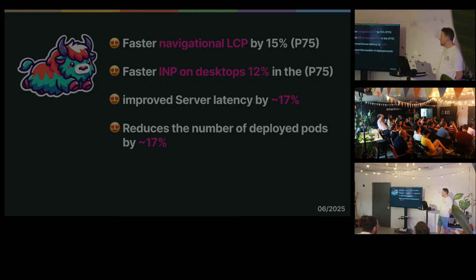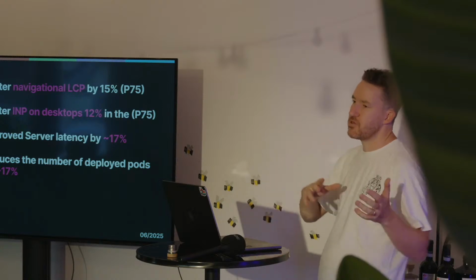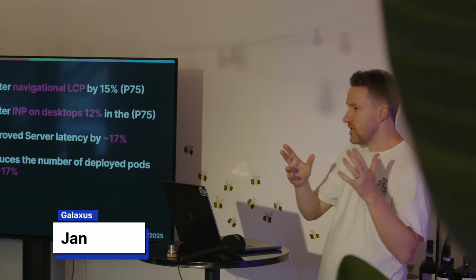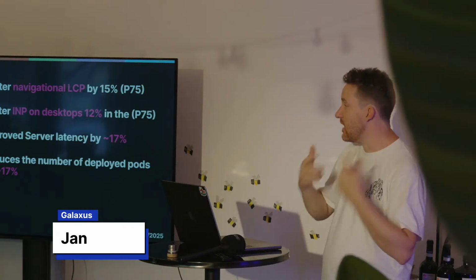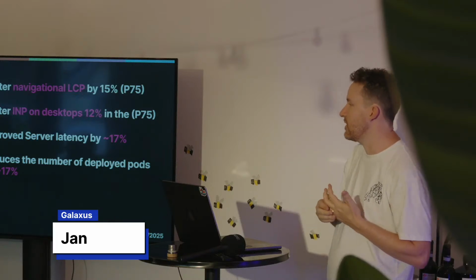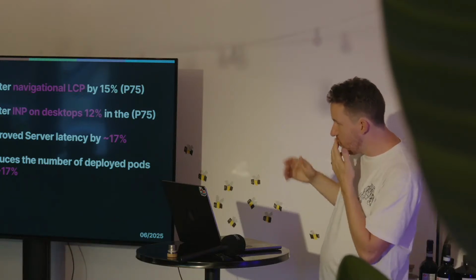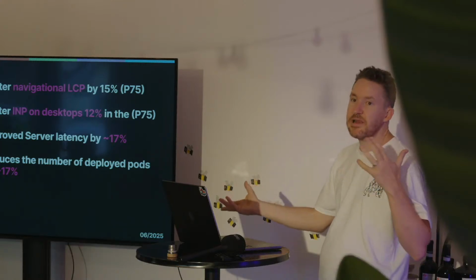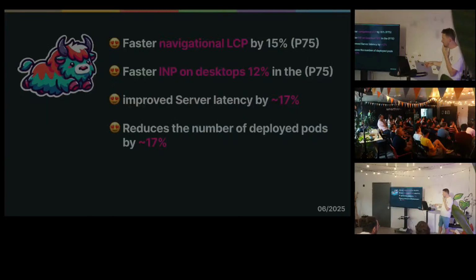And what was quite amazing was also that our backends became faster, because we wasted a lot of time when a user wanted to open the homepage to generate the CSS for them. Also, the CSS which came out was almost identical for every request. We did that on every request. So we wasted a lot of resources just to do the same thing over and over and over again. So that saved us a lot of latency, and also we needed fewer pods deployed, so that someone even calculated how many tons of CO2 are reduced because we don't do this mess anymore.